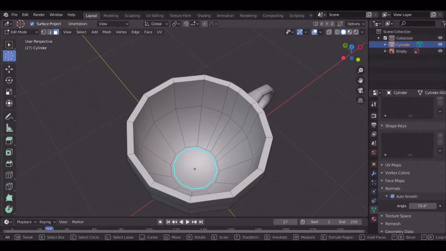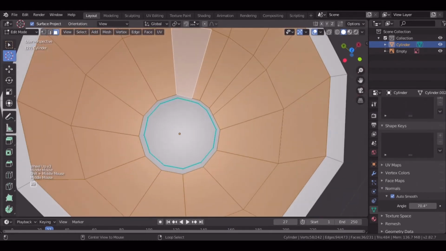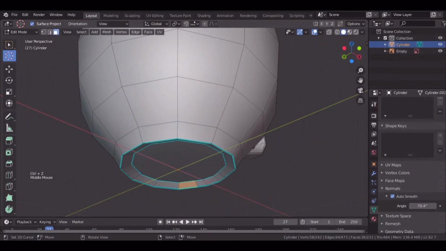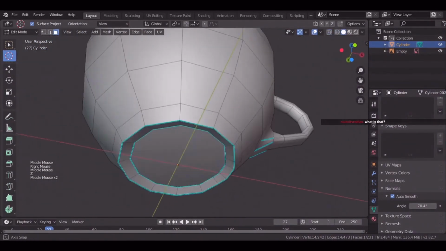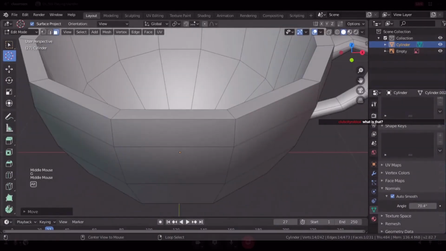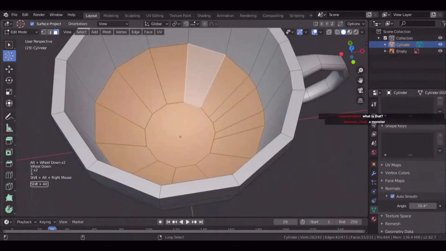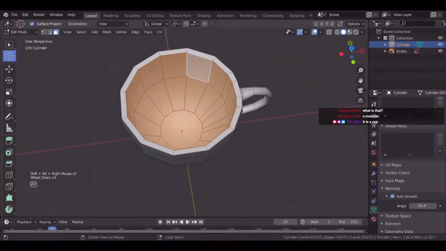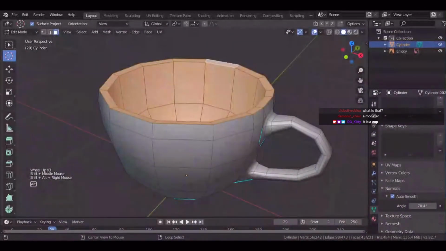You can select what you want. Select what you want to be white. I'm going to bring it up to the lip because I feel like it.